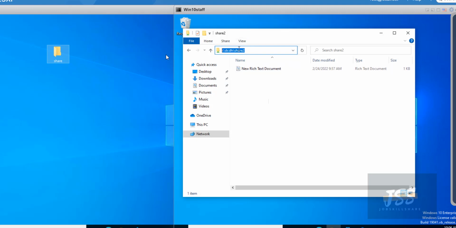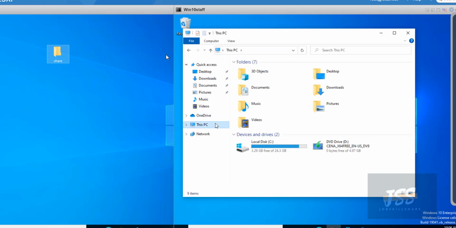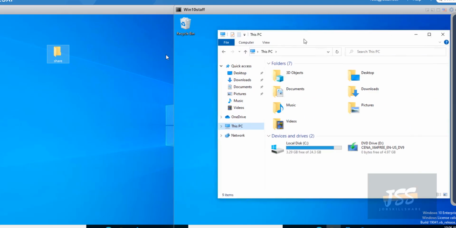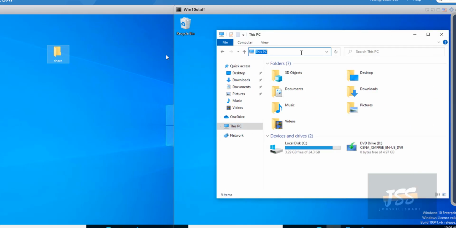But another thing about this is, once you know the path, then what do you do? A very common interview question is, how do you map a drive? Because telling a user to go with this route is a very hard thing, by the way. A normal user does not understand what you even mean by getting to the path. This is not Windows, open File Explorer. They don't understand a lot of these things, right? You cannot tell them to go to the bar and type this, and you have to do all this stuff for them. Some people do understand it, some people don't.